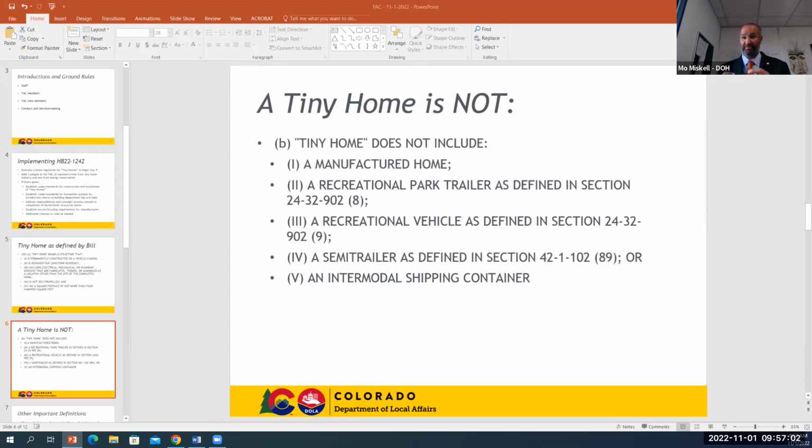Now, this particular bill might provide some relief, in that they can say, okay, moving forward, we're not going to allow those particular units to be lived in all year round, because we're going to allow for this, the tiny home as certified by the state. But this is going to be a point forward. We're not going backwards.